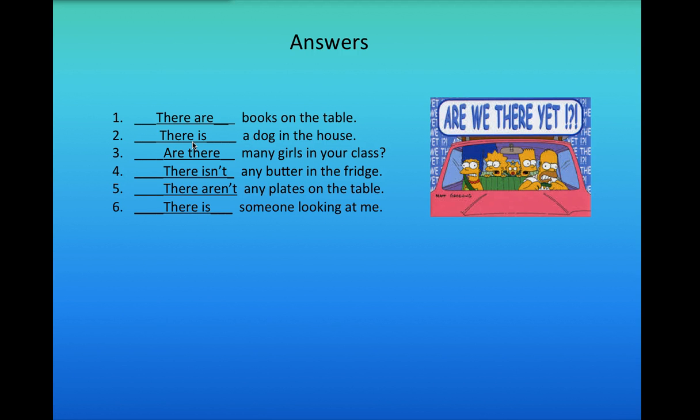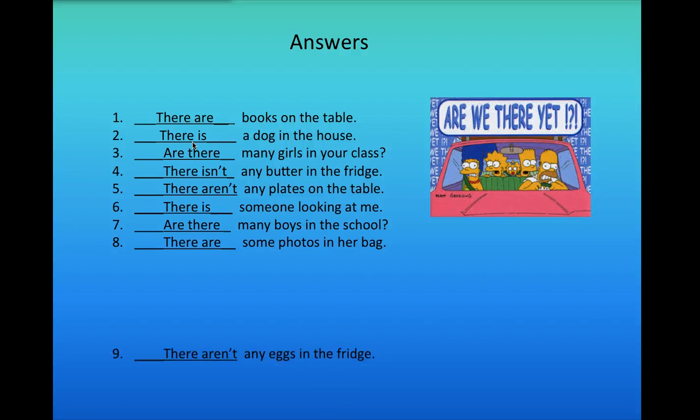There is someone looking at me. Someone is one person, so we're going to say there is. Are there many boys in the school? Boys are plural, there's more than one, and it's a question, so we're going to switch and say are there. There are some photos in her bag. Photos is plural, again, so we say are.